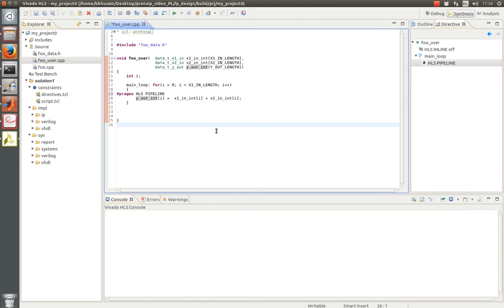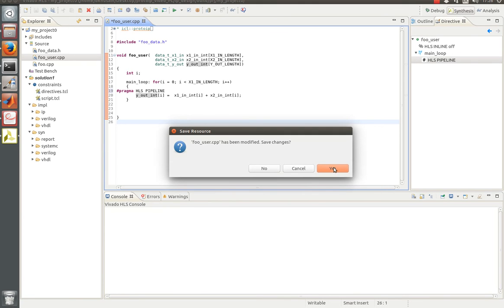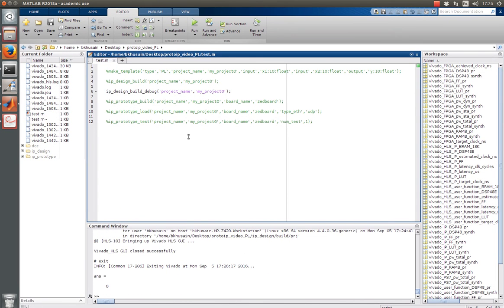this tuning is finished, we close the project. Protoip will automatically detect and save all the changes, and after we finish debug, we execute IP design build again, and we can go through all the steps of the design flow as we previously did. It is important to remember that these debug versions of Protoip commands are available for other commands as well. And to learn more about this, please refer to the Protoip wiki on GitHub.